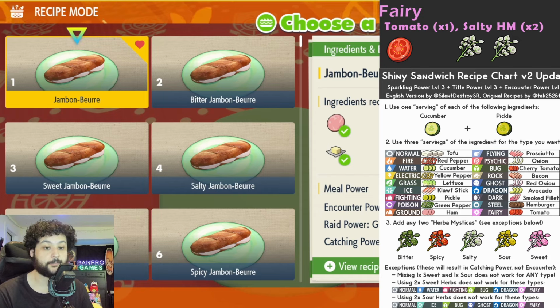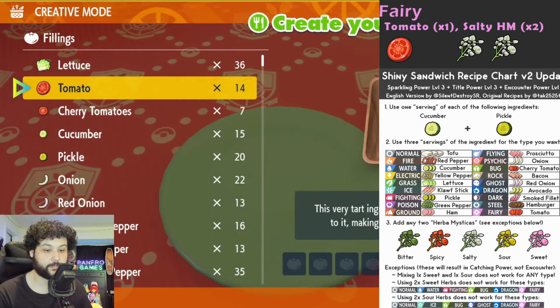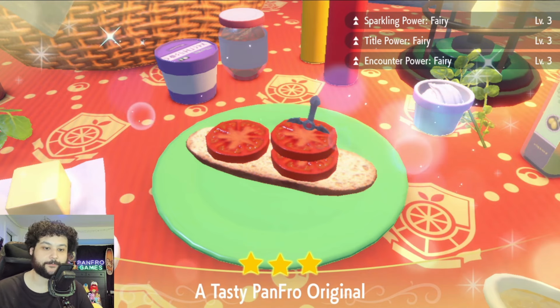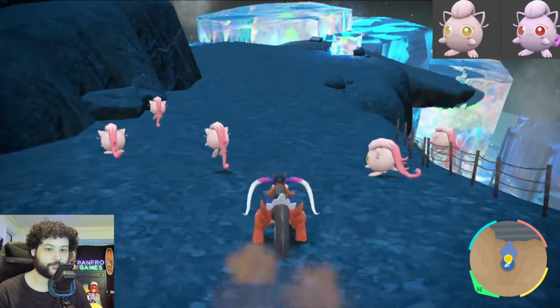Now for our next hunt, we're going to go for a fairy type sandwich, and this is going to allow us to get Screamtail. And to make a fairy type, and there we go. We got Sparkling Title and Counter level 3 for fairy type Pokemon and ready to begin this hunt. Now once again, Research Area 4, you know we're going to the crystal location.